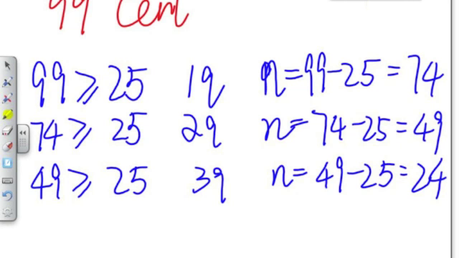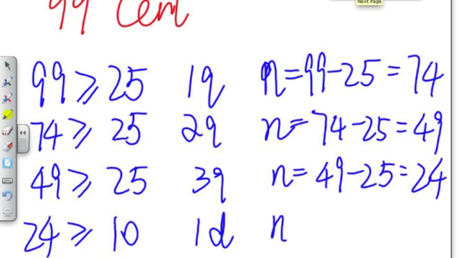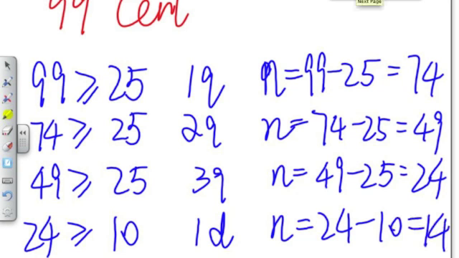We will try the next largest denomination of coins, which is a dime, 10 cents. We know 24 is larger or equal to 10, so we use our first dime. The n now becomes 24 minus 10, which is 14. We find 14 is still larger or equal to 10. We use our second dime, and 14 minus 10 is 4. We are done with the dime now, since 4 is no longer larger or equal to 10.